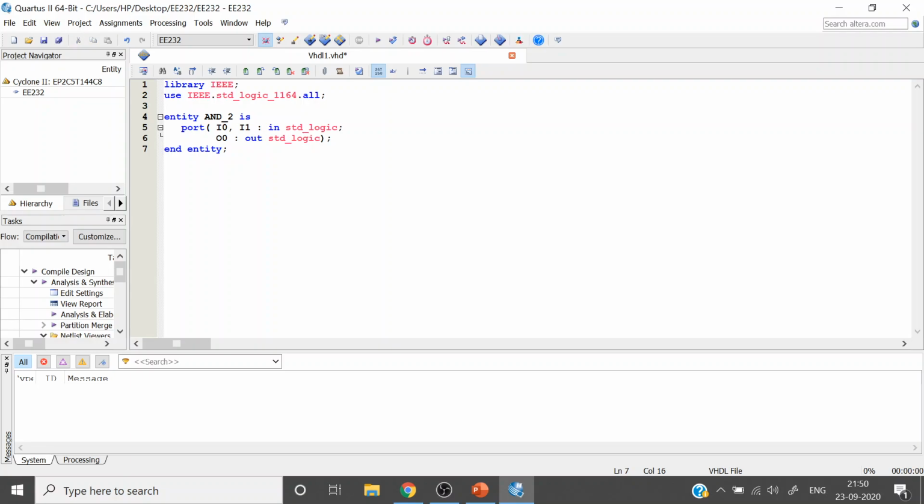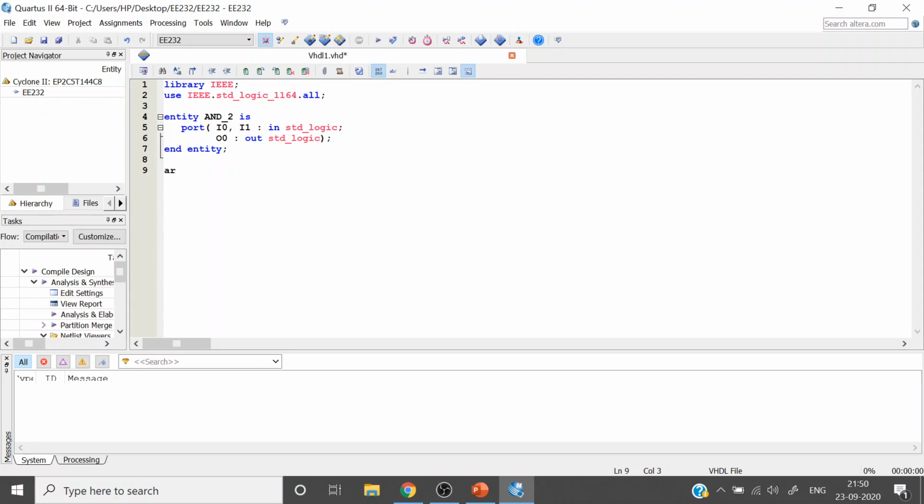Okay, now I have given the peripheral information to the tool. Then what else I need to give? I need to tell the tool that this is the architecture inside this entity. Okay, you have to give the peripheral information, followed by you have to give the internal information too. In VHDL, these two are separated into different blocks. One is the entity declaration and the other one is architecture.